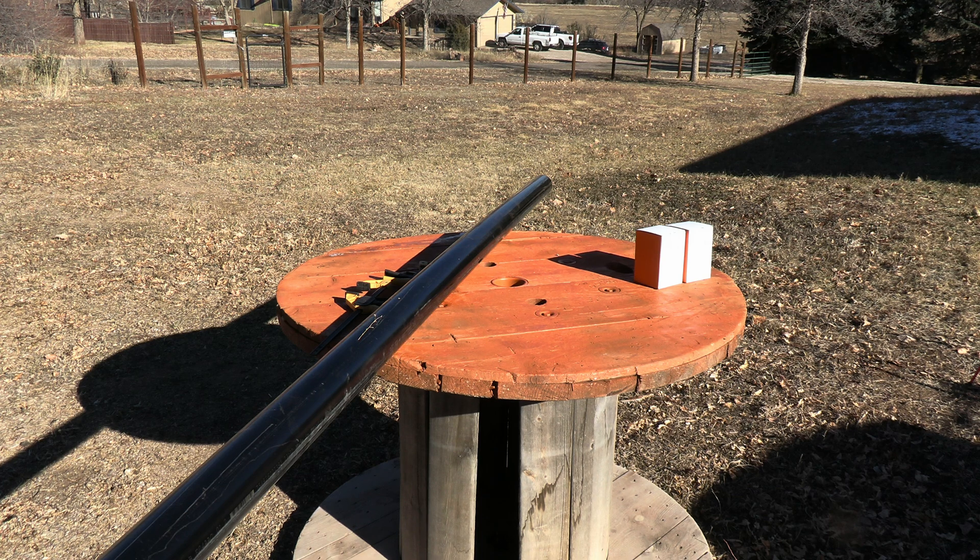I'm building these for my off-grid property in the Upper Peninsula of Michigan. What I'm making is pathway lights or marker lights — something to mark a path from the front porch of my off-grid cabin out to my outhouse. That way, if you got to get up in the middle of the night and head out to the outhouse, you don't have to fumble around and find a flashlight. The path will be marked with these lights. I'm going to build a set, show you how it's done — they're real simple and fairly inexpensive, so follow along.